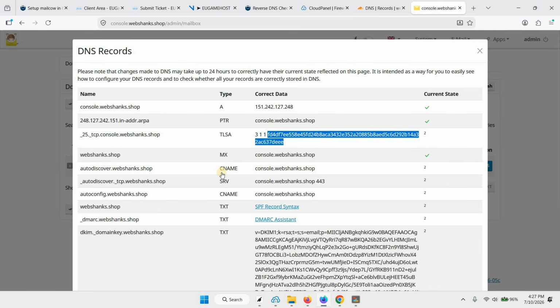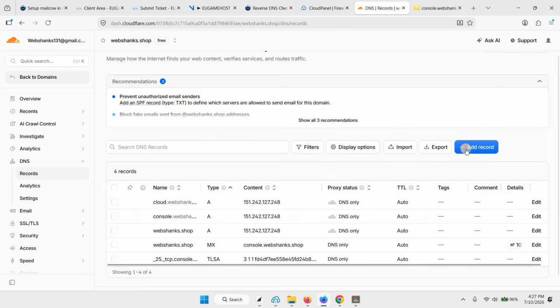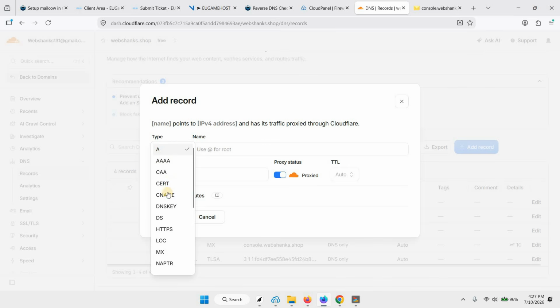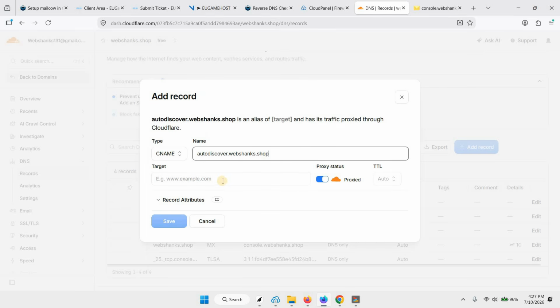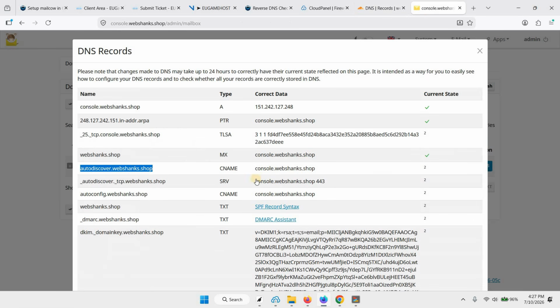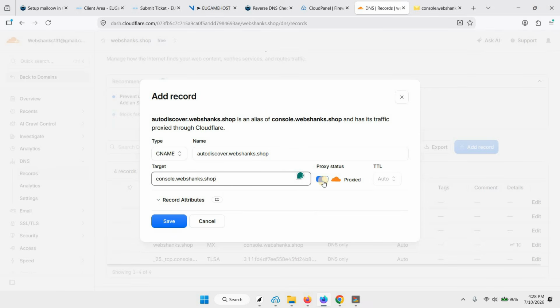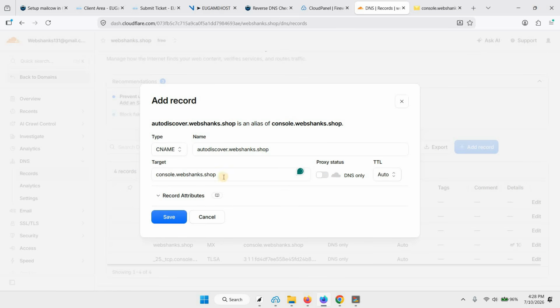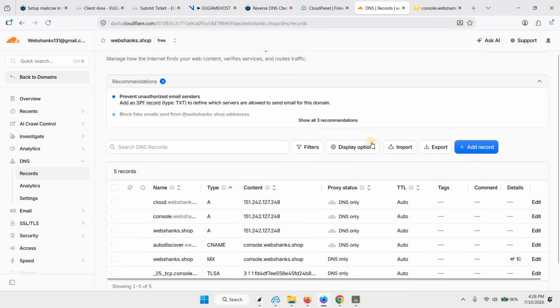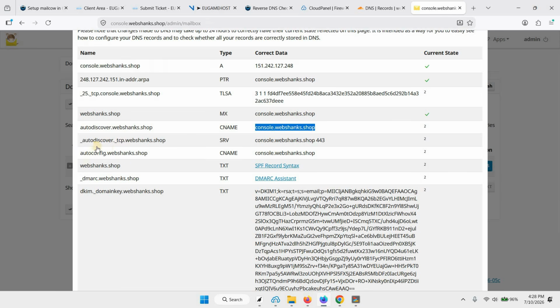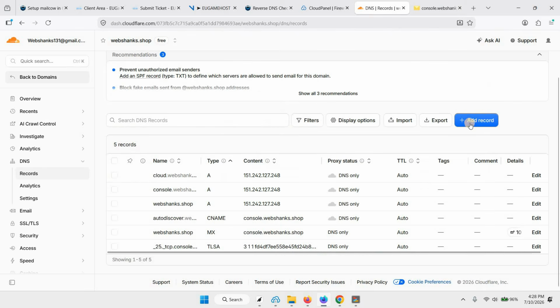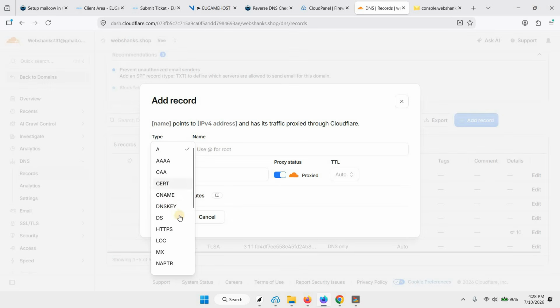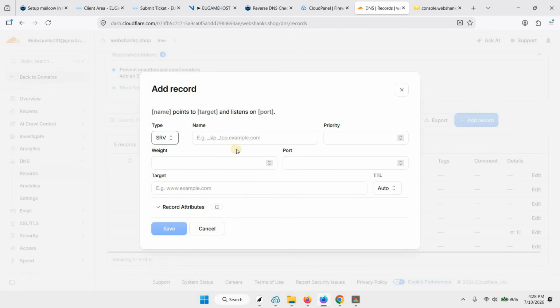Then we will go to CNAME. Okay, we just copy this one. We will add a CNAME. Paste your name here. And for target, just this one. We will disable the proxy. Click save. Next is SRV. We'll add a record. We'll choose SRV.